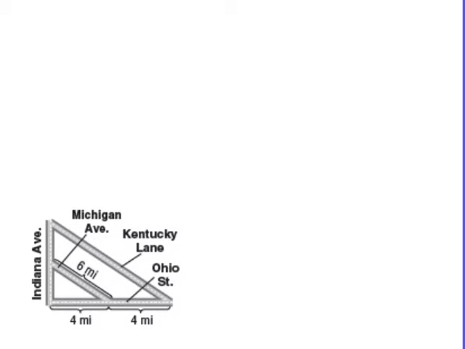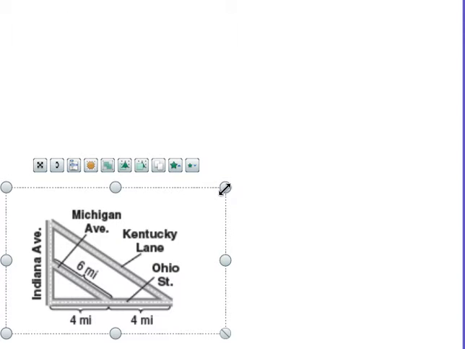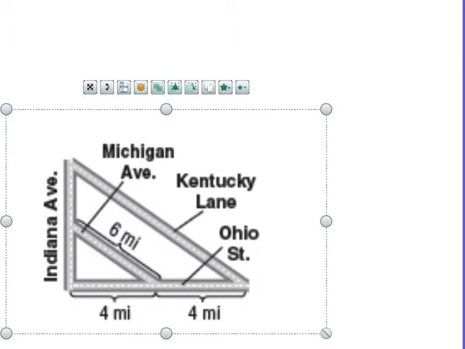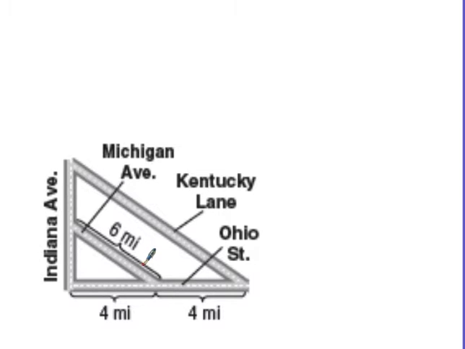All right, let's find the distance of Kentucky Lane on this one. Stretch that out a bit so you can see it better. If you've got this distance 4 miles and this distance 6 miles, then what corresponds with 4 miles? 8. Where'd you get an 8 at? Because from here to here is 4 and from here to here is 4. So the total distance then is 8. Good. Sometimes you have to draw those conclusions.